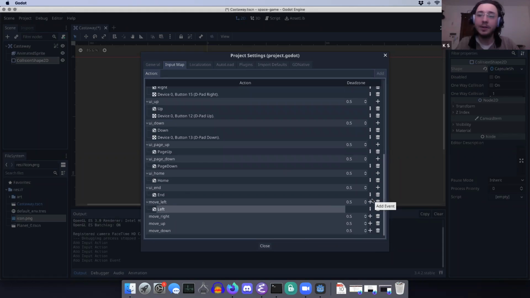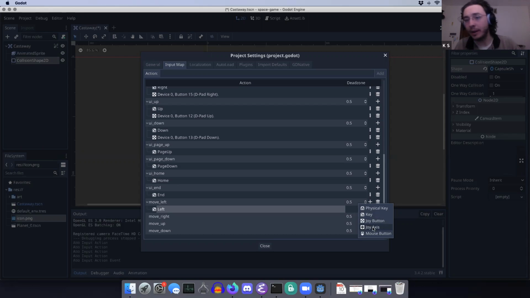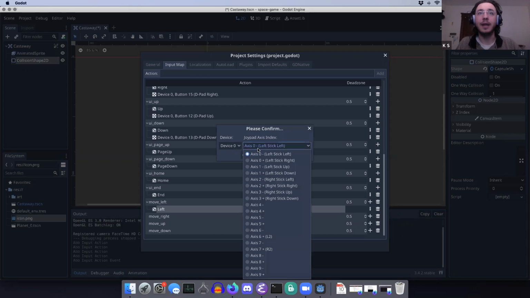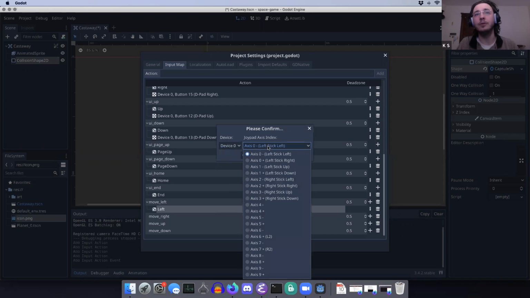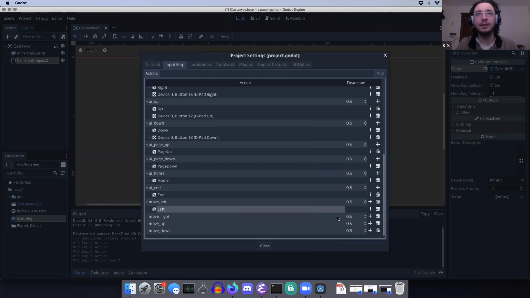Notice if you wanted to support a controller, we could still add another option. For example, since this is a joystick, we could say left stick left. That would be like moving your joystick to the left. It's looking for a device that we have mapped currently, or if we had one plugged in, it would pick that up. I don't have one, so it's not going to do that. But you can see there are default options.